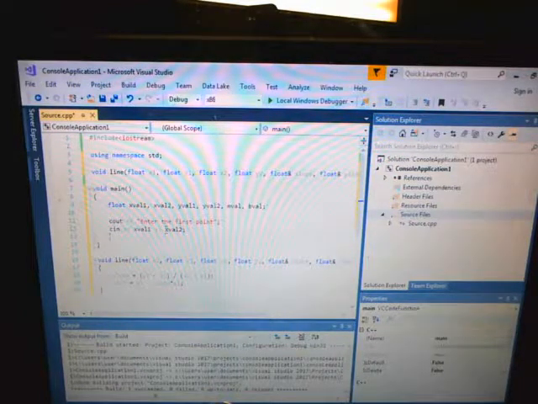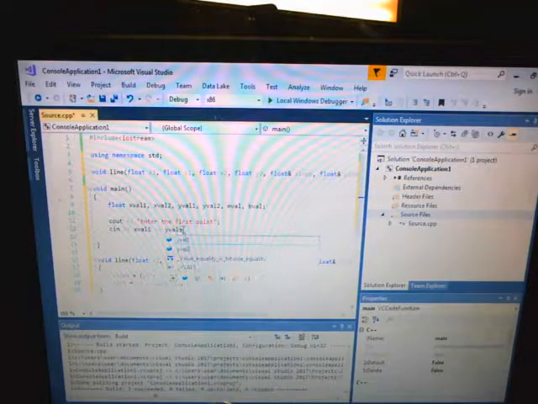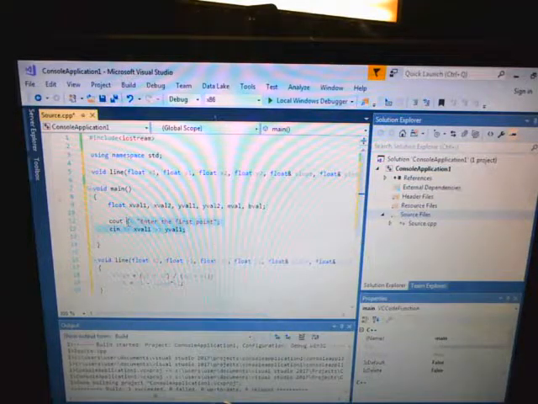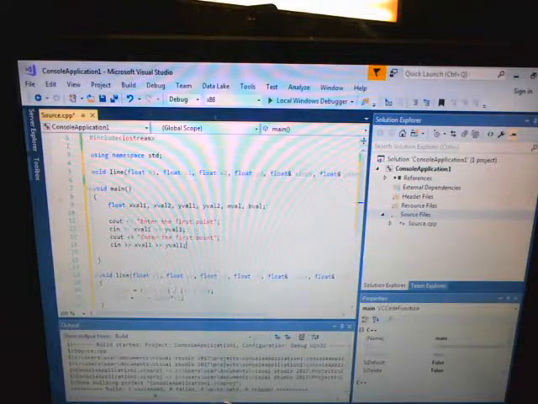Ooh, I don't want X val 1, X val 2. Y val 1. And then we do the same thing over again, except we enter the second point, right? Oops.